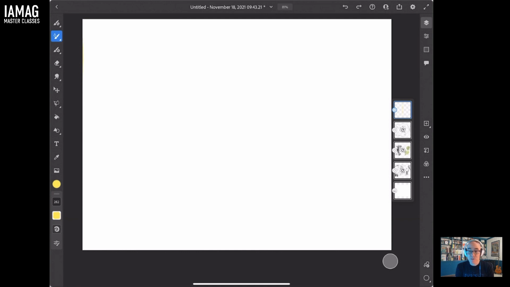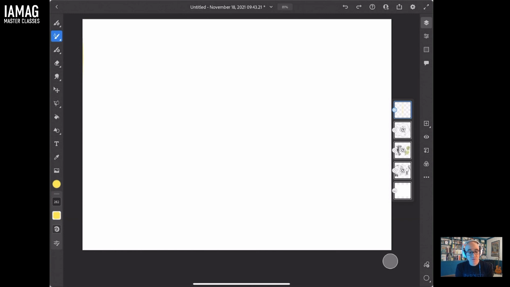So I will also point out some other advantages about Capture. A lot of people don't take advantage of Adobe Capture. I think they don't even know it exists. So it's a shame, because this is one of the most incredible free resources you can have as a digital artist. You can create patterns, seamless tiling patterns. You can create brushes. You can create 3D textures. You can create color themes. You can create vector shapes. You can create so much stuff in that app, and all of it works in Fresco. You just round trip back and forth or around. It's pretty interesting, and I'll point that out as well.